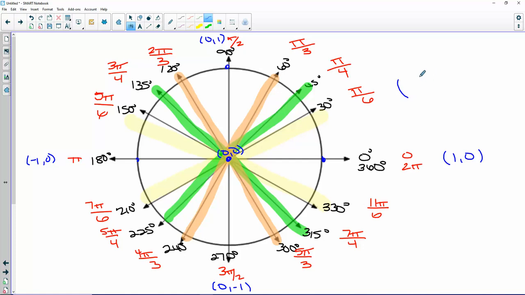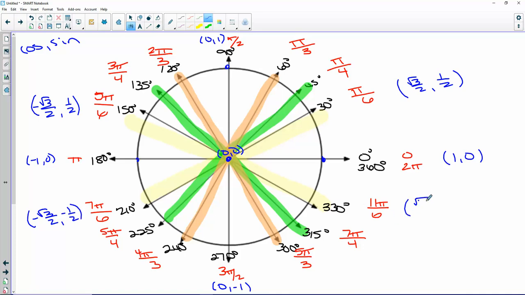So, fold in your 30. Remember, all these ordered pairs, it's cosine, then sine. So at 30 degrees, cosine is radical 3 over 2, sine is 1/2. And that is the same point for every reference angle of 30. The only difference is, in the second quadrant, what would be true? If you're applying point in the second quadrant, the x is negative. In the third quadrant, they're both negative. In the fourth quadrant, the y is negative.